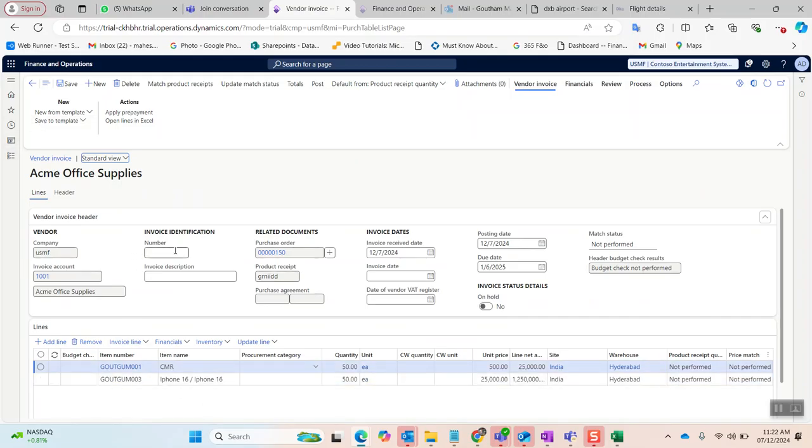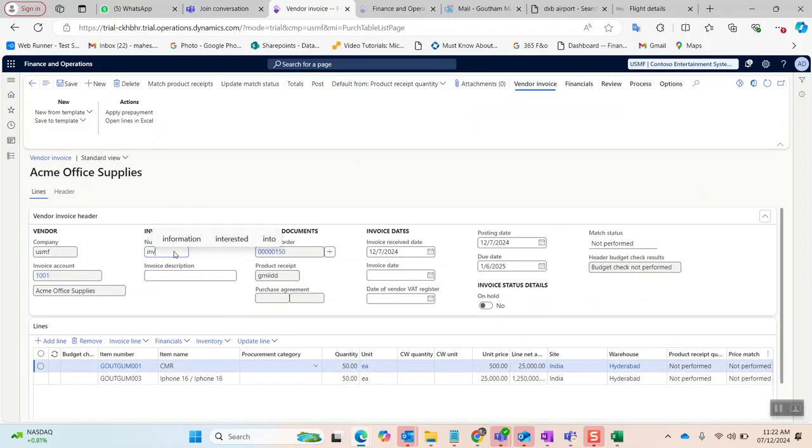So let me give the invoice number, invoice date. Let me update the match status, and let me post this particular PO invoice.